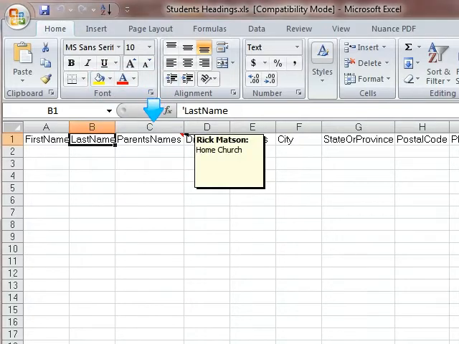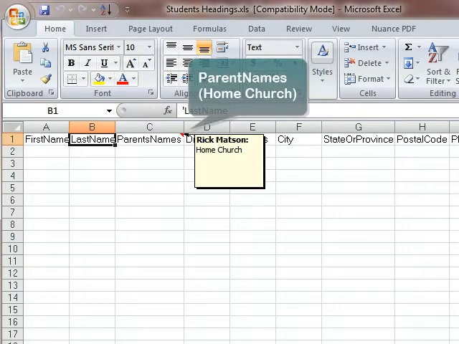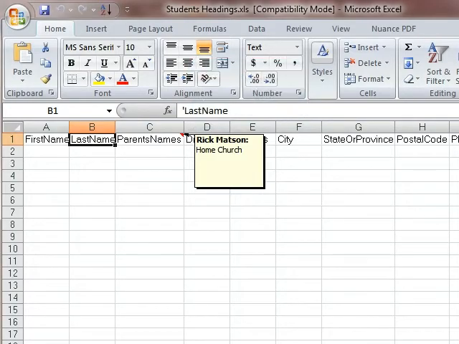Looking at column C, since this database was adapted from an existing Microsoft template for registration of college students, some of the naming conventions are weird, but we have to live with them. For example, the field Parents Name is the field where we store the home church information about our lay speakers. You can see that by mousing over the memo attached to the cell.